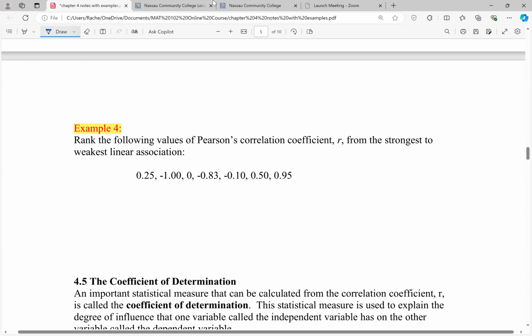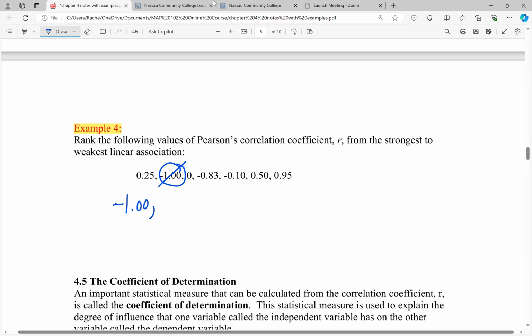So the stronger the correlation, that means that R is going to be closer to either -1 or +1. The weaker the correlation, R is going to be closer to 0. So we don't even need to look at the positive or the negative values in front of these numbers, really. We could ignore that. What we want to do is the numbers that are closest to 1, whether it's -1 or +1, are going to be the strongest, right? So look at this -1. That's going to be the strongest association. That's as strong as we could get in terms of a negative correlation.